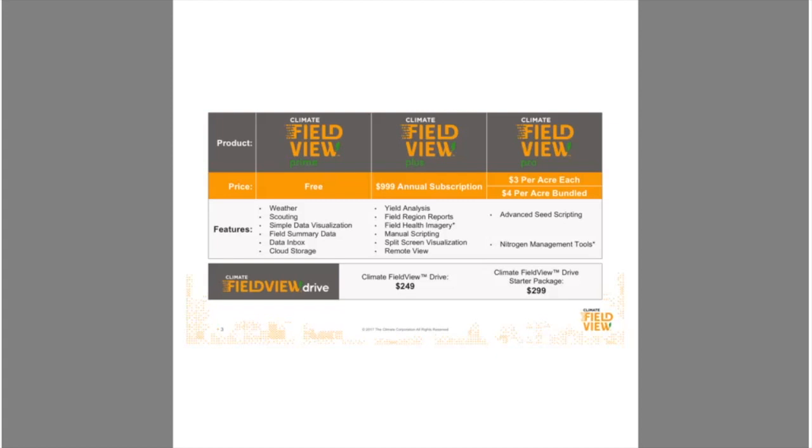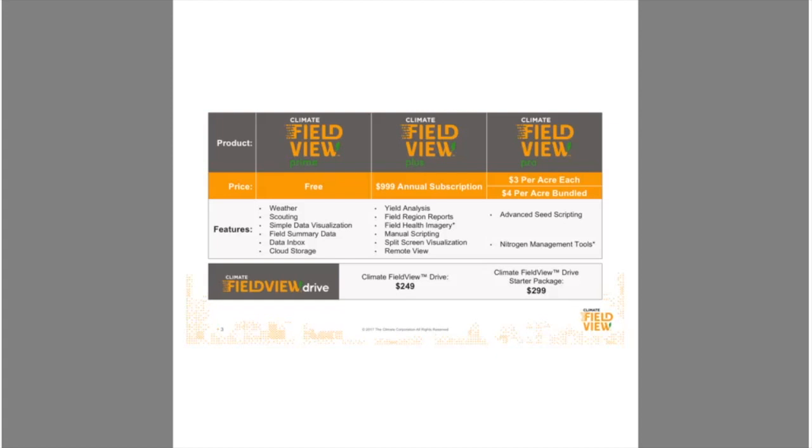Field health imagery is something that comes with FieldView Plus in most of the country. Basically, these are satellite images of your fields that will be delivered to you automatically on every acre you farm as they are captured throughout the season. They are your treasure map to scouting, and they help you find those potential problem areas in the field as the season goes along, so you don't face surprises at the end of the year.